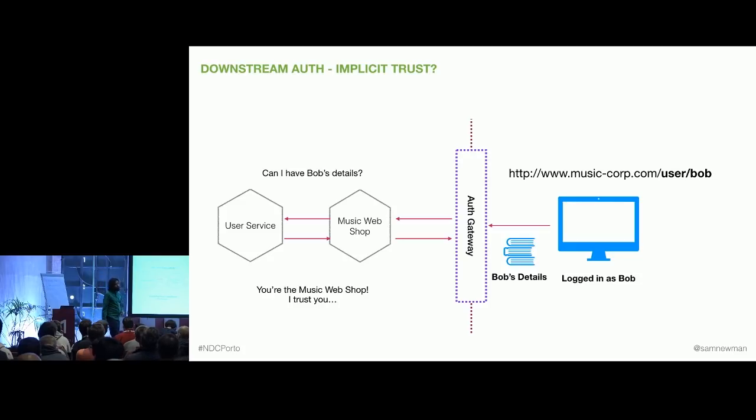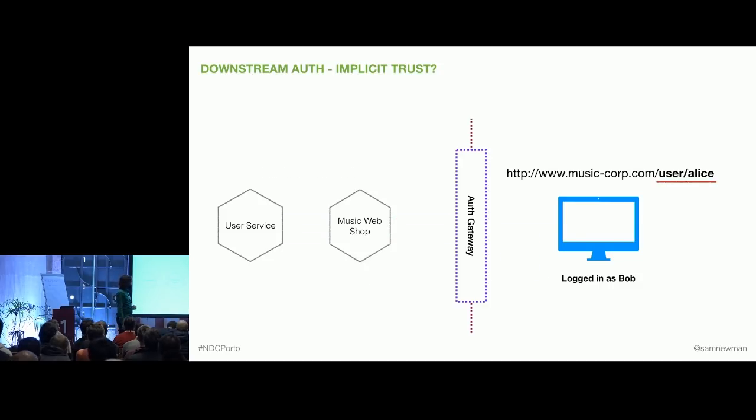Now, as we know from all these papers on security issues and AppSec engineering and the like, Bob is always up to no good, and he's always trying it on. And so Bob looks at that URI and thinks, hang on, there's my username in there. I wonder what happens if I take out the word Bob. What if I try accessing Alice's data? I put Alice in there instead. This is a bad URI scheme for a number of reasons, but anyway.